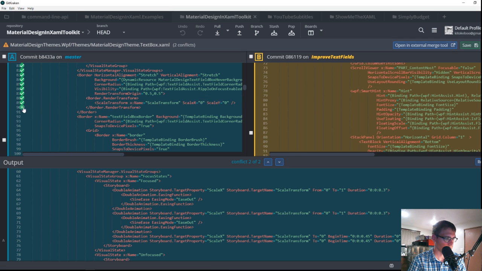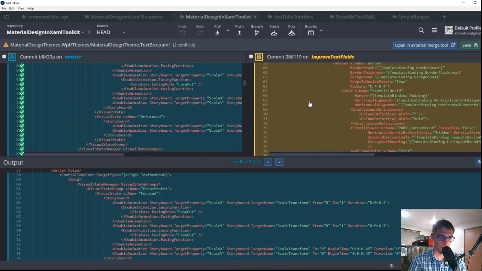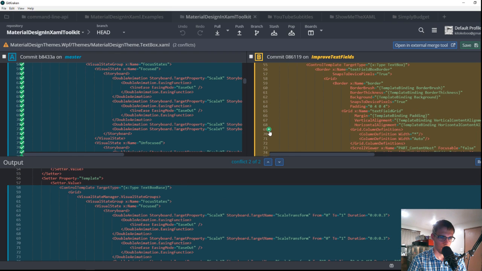Come on. I'm wondering if this might be faster to edit outside of a visual merge editor, but not sure. Being able to see this and effectively have a visual three-way merge is incredibly valuable to me.